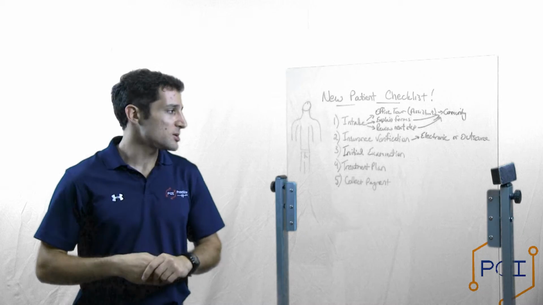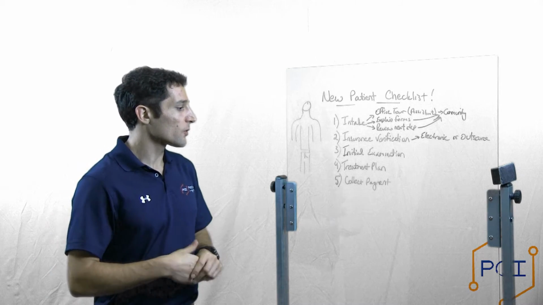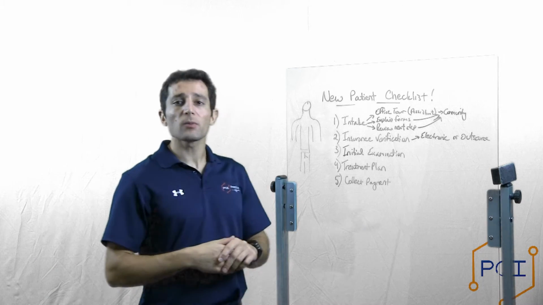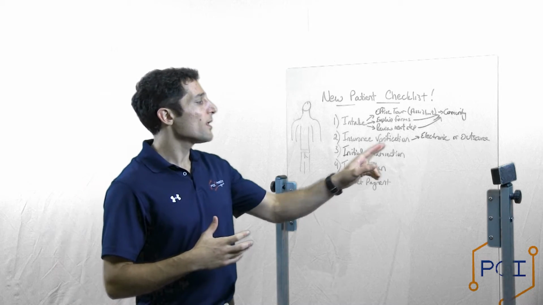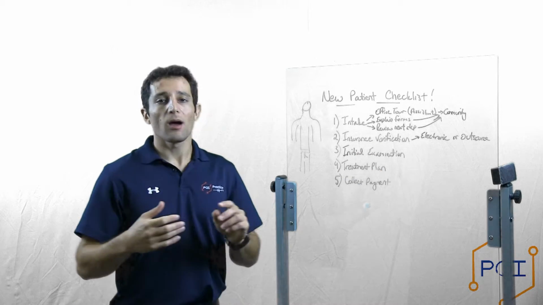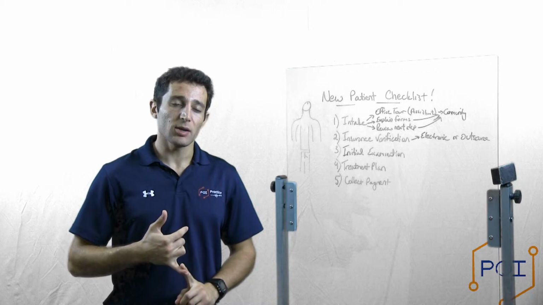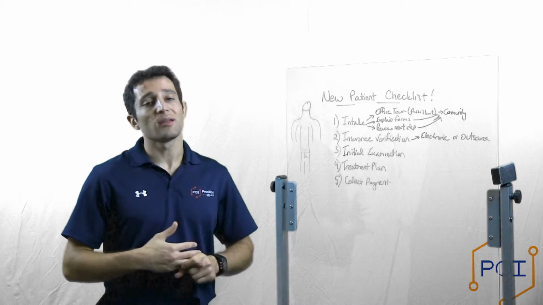The next thing that we're going to want to do with insurance verification is we're going to want to actually talk to the patient about their benefits. So when we talk to the patient about their benefits, we're going to want to go ahead and make sure that that patient has their coverage that they understand, and it's gone through in a little bit of detail.